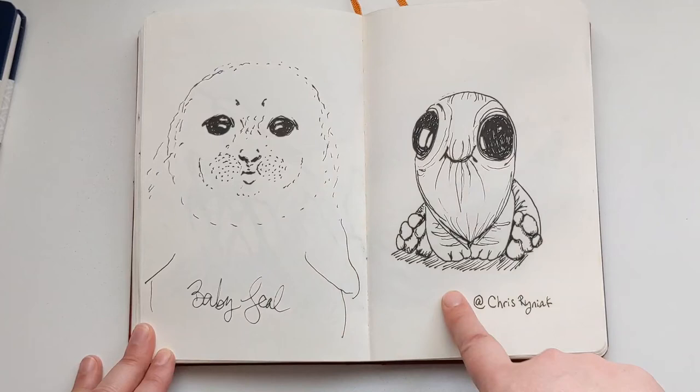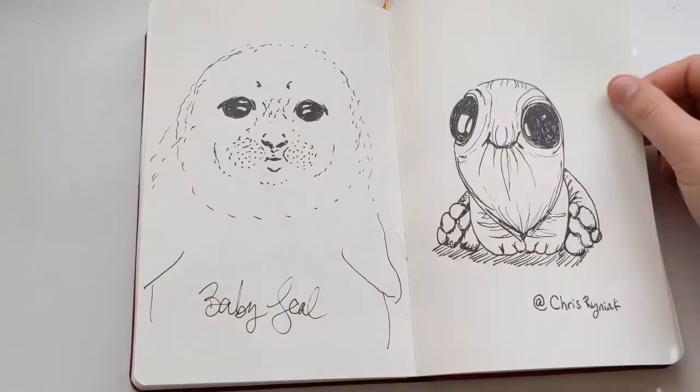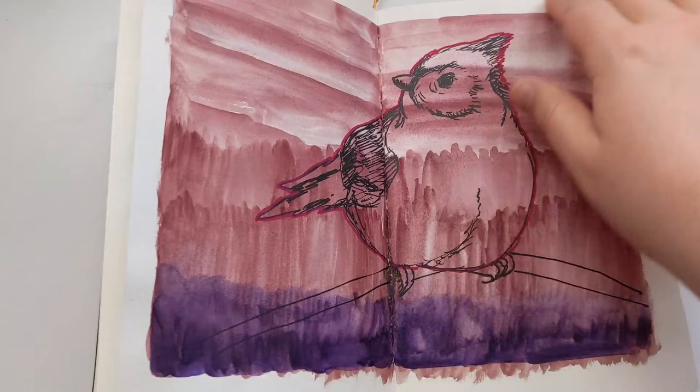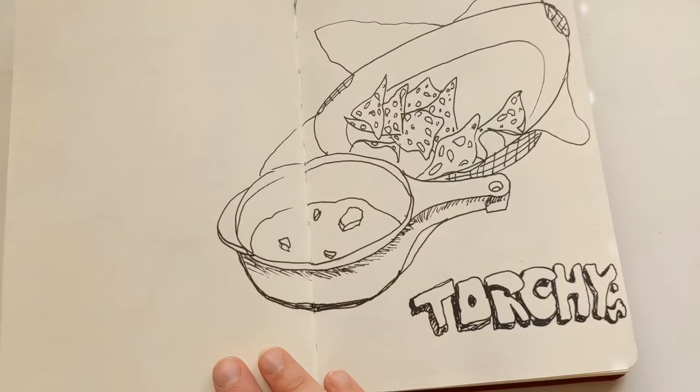An adorable Chris Reiniak sculpture that I drew. He knows that I draw his sculptures and I told him I would always give him a shout out. Phone is being weird, so I had to switch to voiceover. This was my first drawing when my family was visiting, and then one of my nieces drew that on the right. I did the calf. This is just a bird outlined in Posca. Mr. Octopus, a Pinterest inspired painting. This was actually Jennifer Connelly as a model. It doesn't look like her, but that's how my portraits are.